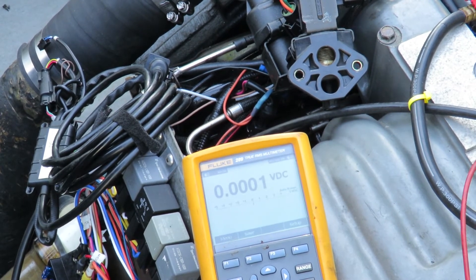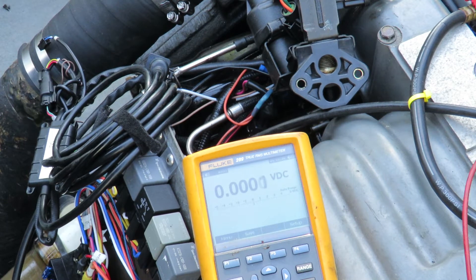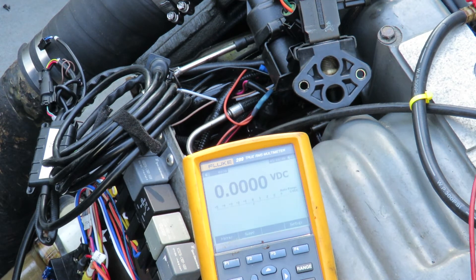You can test this on the bench — just put 12 volts on the two pins and it should open all the way. Since I have an MS3X in here, I can control the idle valve in test mode. When I turn it off, you can see it completely closes — if you blow into it, no air should pass. Plug it back in and it opens all the way. It only moves two or three millimeters up and down. You can do this on the bench all day by adding 12 volts — it should open and close and move fairly smoothly.